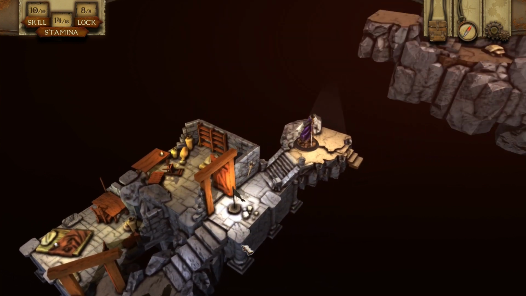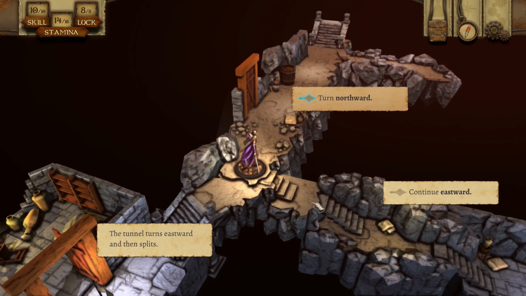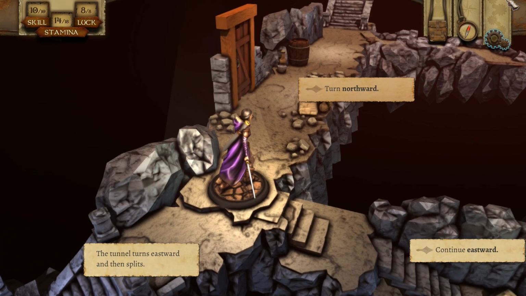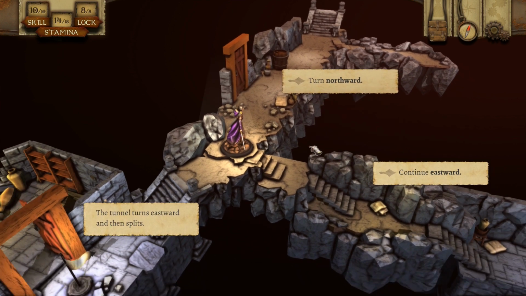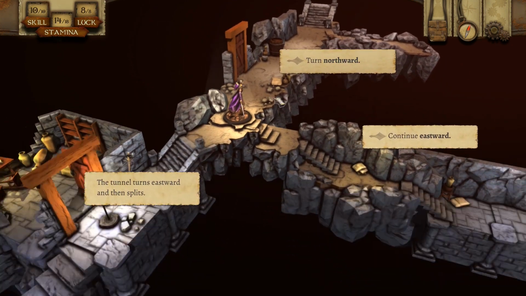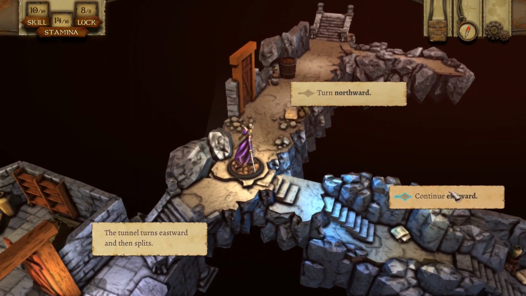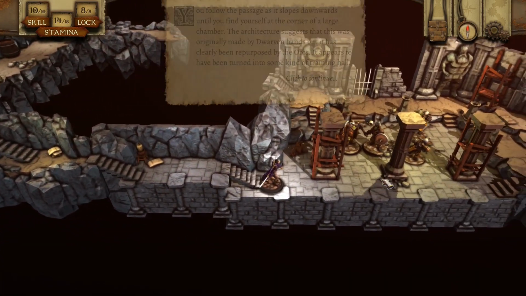Leave the empty room. Oh, I love the look of this place. Okay, what have we got? We can turn northward. Let's just zoom in a little bit here. Or continue eastward. Oh, there's a door up there we could probably get into. Maybe there might be something we can do with this barrel. But if we head east, that does not really bring us back the way we were. Let's go east. You know what? Let's go east. I have no idea. Let's just go east.